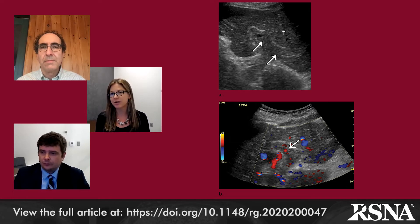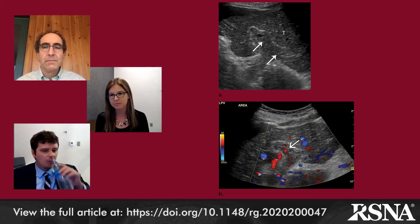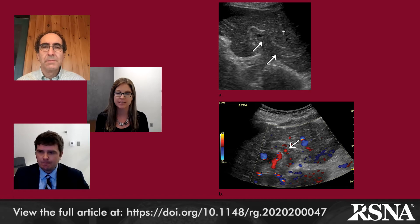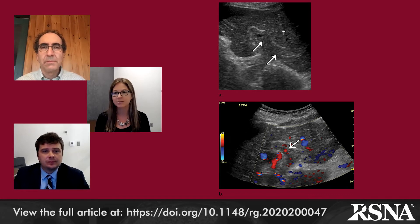We're used to seeing renal cell or hepatocellular carcinoma have arterial enhancing tumor, and similarly we'll see heterogeneous arterial enhancement in the thrombus. MRI with subtraction can be especially helpful, and motion correction techniques when available can give beautiful subtraction images to confirm enhancement rather than T1 hyperintense thrombus. You have a lot of tools, but you really have to take that extra step sometimes to optimize your imaging to prove that it's tumoral rather than acute bland thrombus.